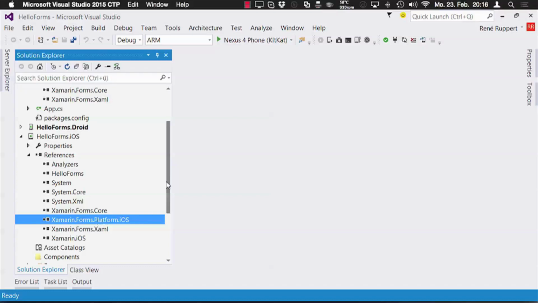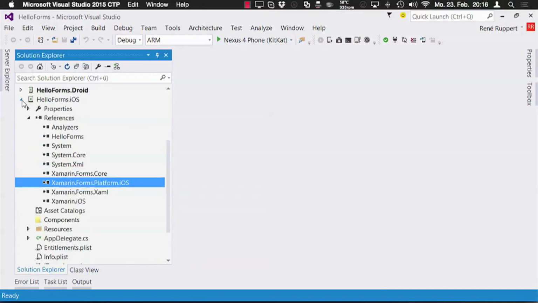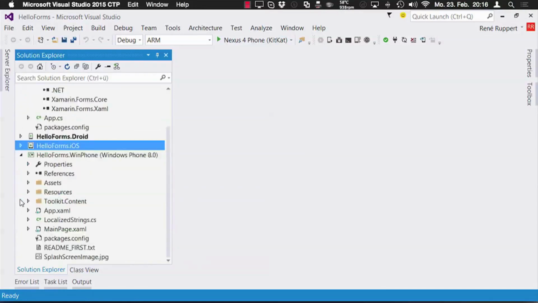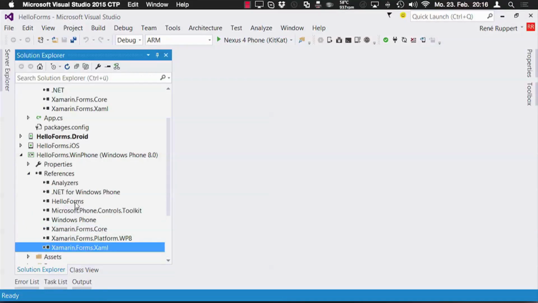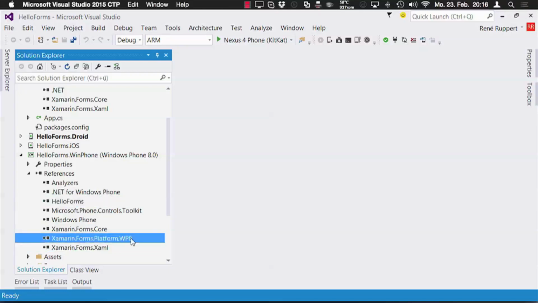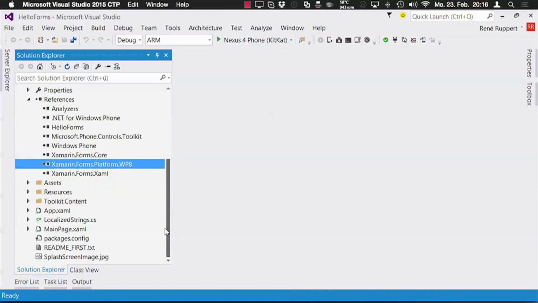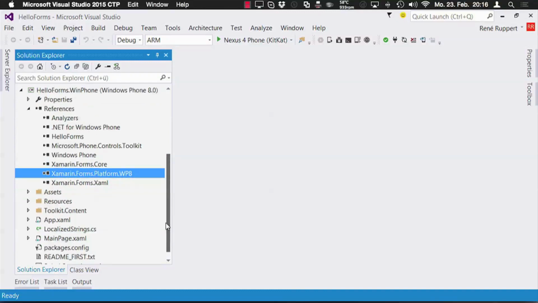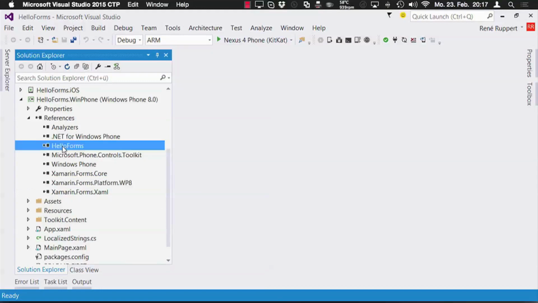We're going to see later how that works. Well, let me collapse that. And we want to investigate Windows Phone a bit here. And again, here in the references, core, XAML, our library, and here the platform-specific Windows Phone 8 assembly. So we have referenced our forms library here from the platform-specific projects.